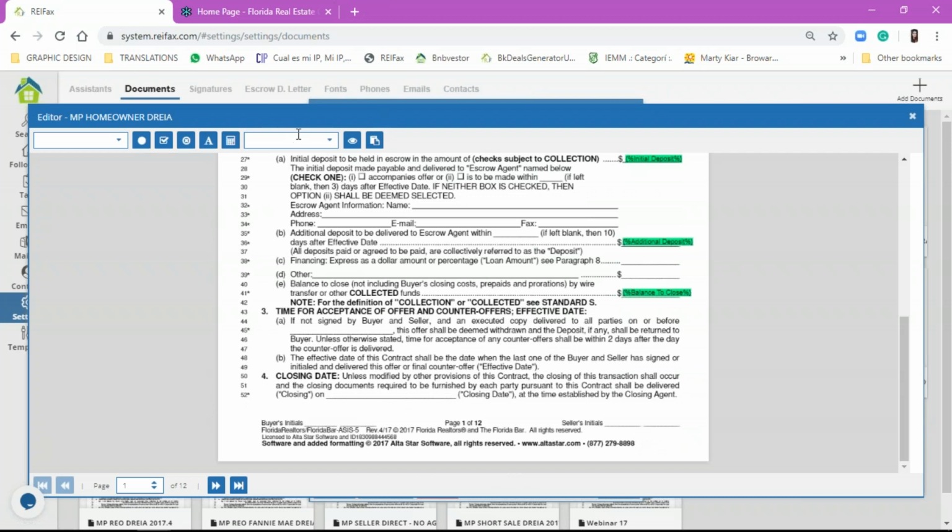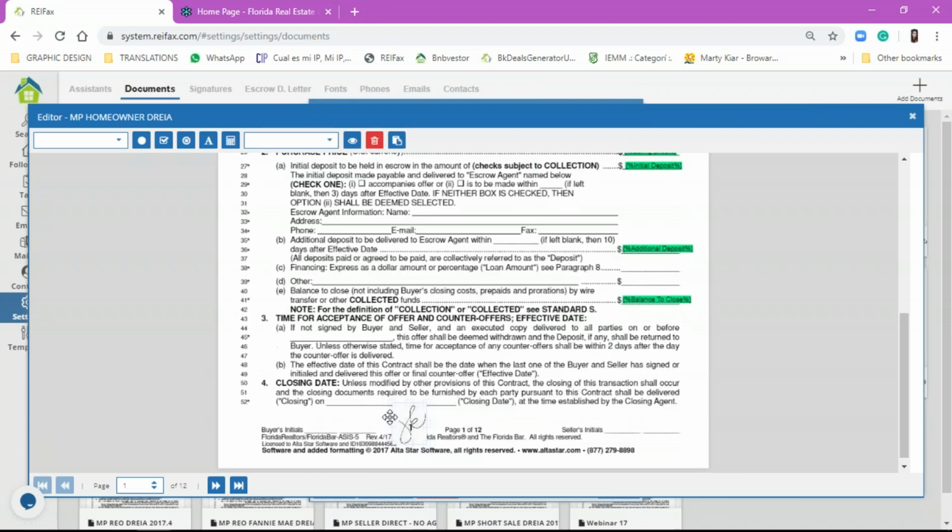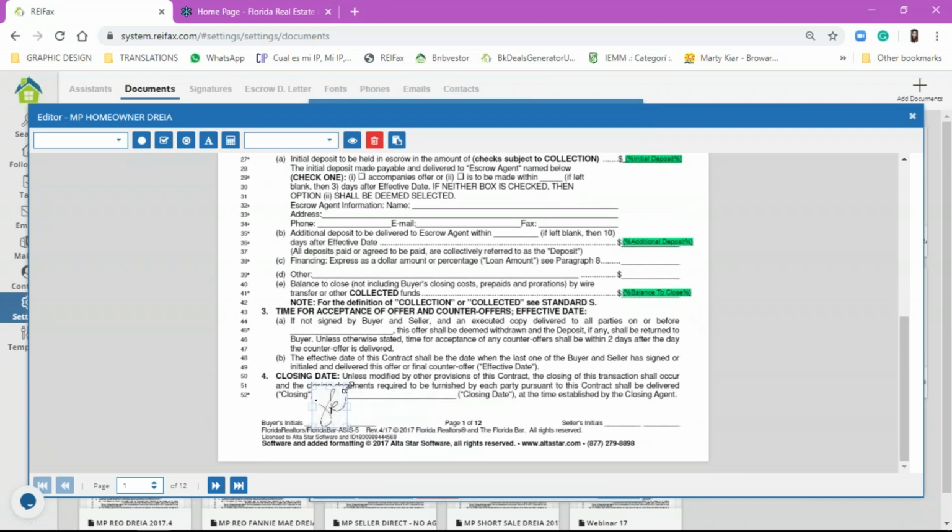Also, if you want to officialize your contract even more, I know some users don't like it, but I do have the ones that do. Where did I add it? Okay, add the initials. If you have any initials and signatures added into your account, you can always upload them here.